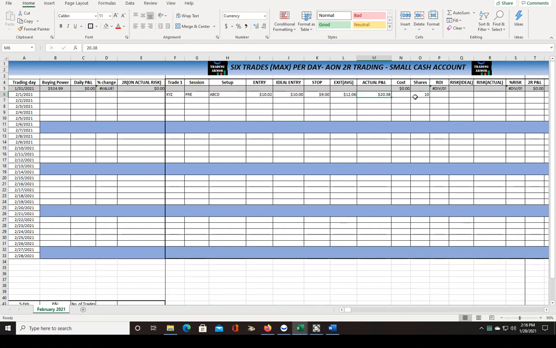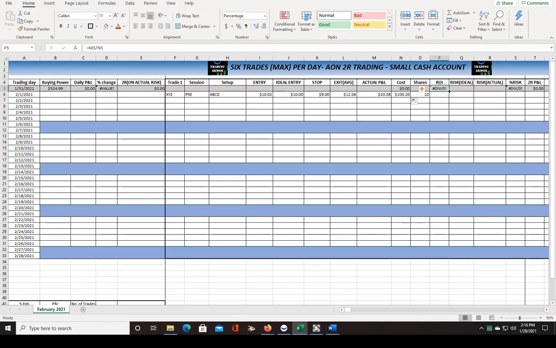Your cost is done automatically once you put in your number of shares. Click on this cell right here. If you see a value in any of these cells, that means there's a formula. And to let that formula do the calculation for you, you click on the cell, then you come down here to the right-hand lower corner, drag it down, and then just click on this little box, fill without formatting. That way it doesn't bring down any gray or red or green or whatever you have from the previous cell, and it calculates the cost for you automatically. So the cost of that trade was $100.20, and that makes sense.